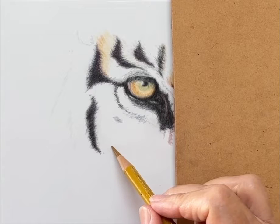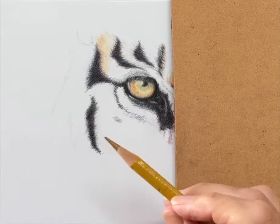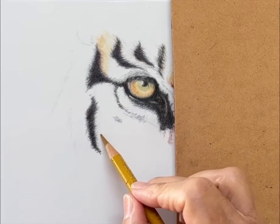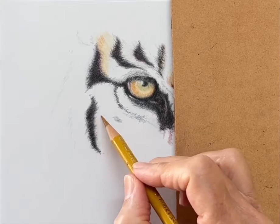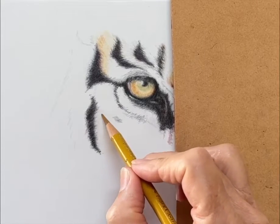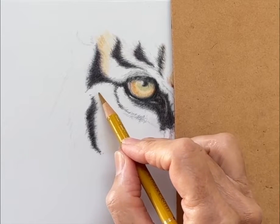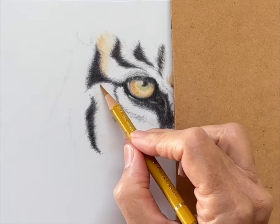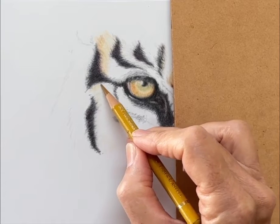I'm just going to come in very, very lightly. As I said, the drafting film's very sensitive to pressure. I've got to give the impression of the fur turning, so the direction of the fur is very important here. Just work my way up. I see the light yellow ochre as the underneath lightest colour, so I'll start with that.